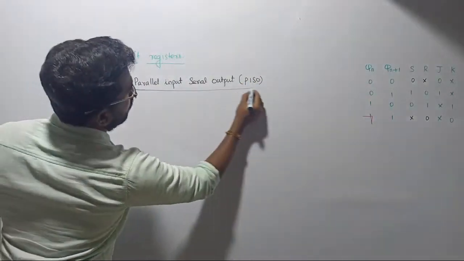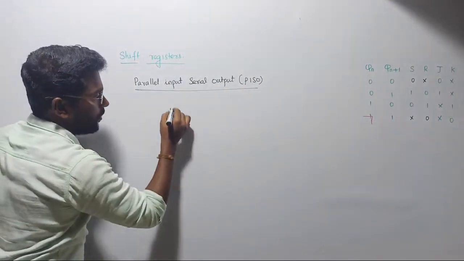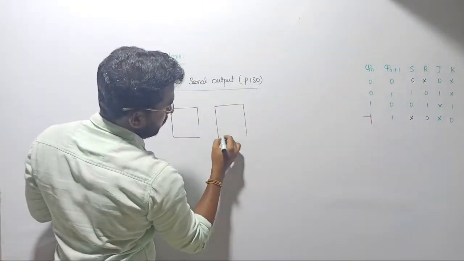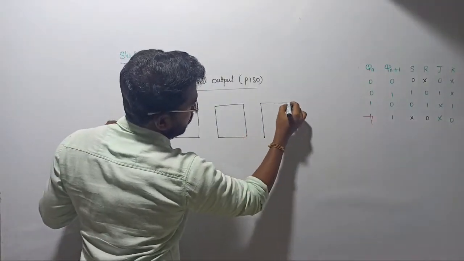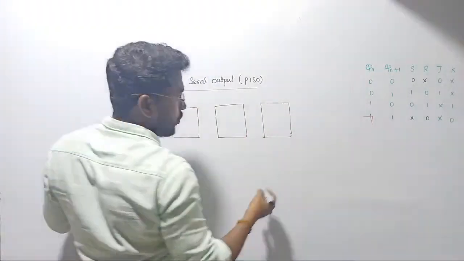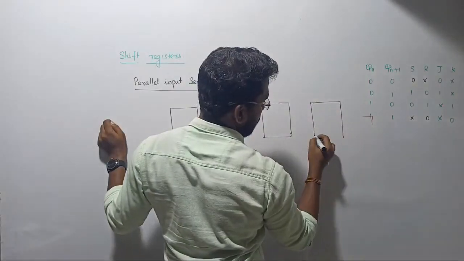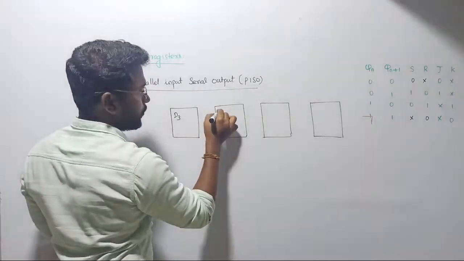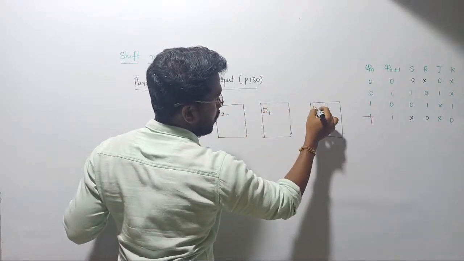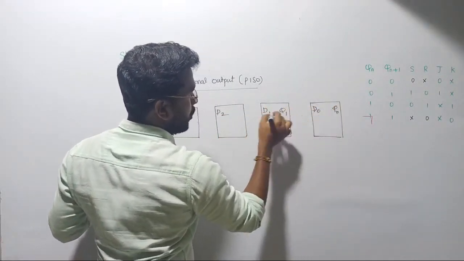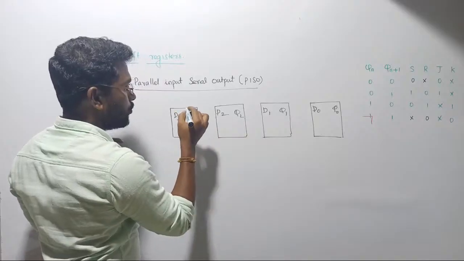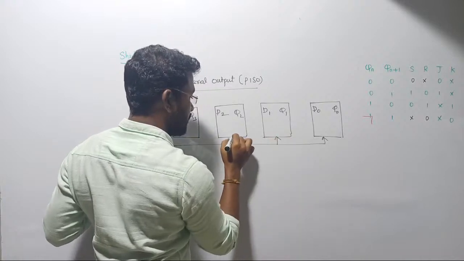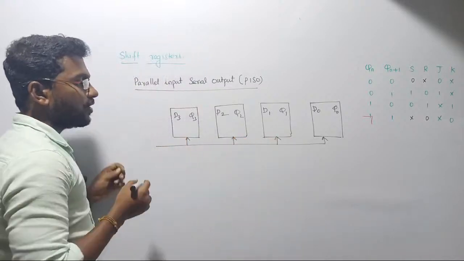Clear? So what we are going to do now, once again, let us take 4 flip-flops, right? The simple flip-flop is the D flip-flop. In order to transmit the data, we can simply use D flip-flops. So once again, we need to consider D3, D2, D1, D0, Q0, Q1, Q2, Q3. Of course, all flip-flops are going to be synchronized together, such that we can synchronize them together. What is our next task?